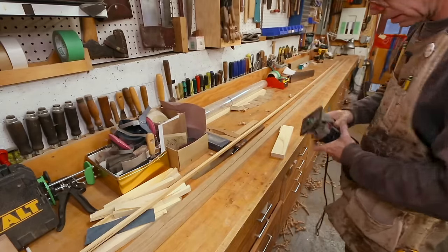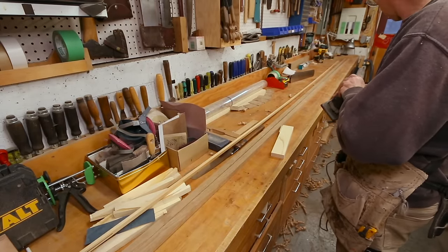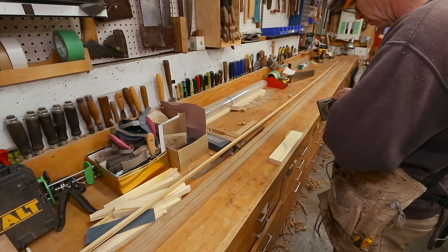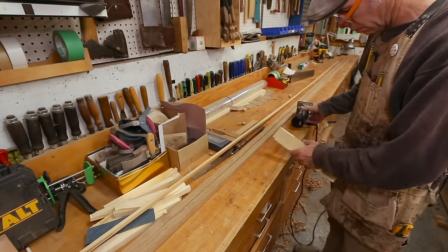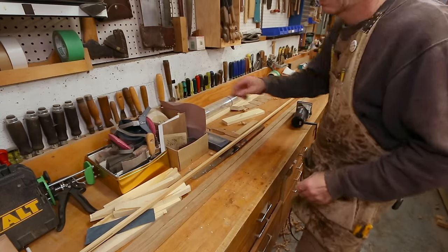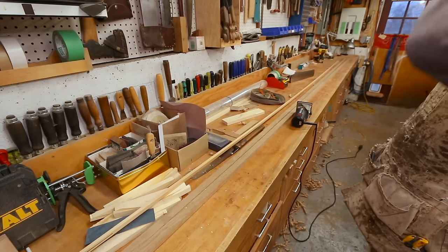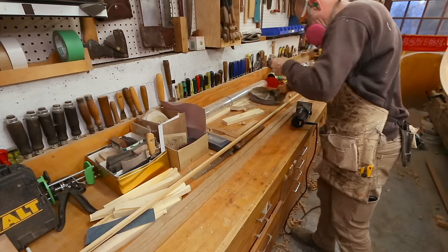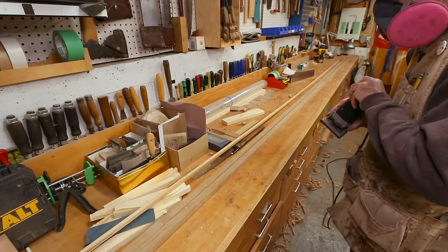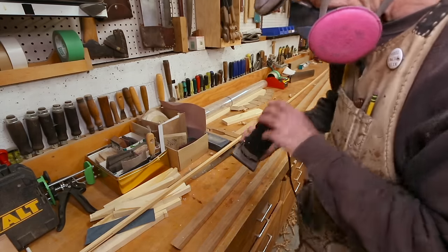All right, so I've got a chamfering bit in here. Let's see what kind of cut we're getting. That seems about right. I often use a small chamfer on the bottom of longitudinals like inwales, thwart risers, outwales, and such. I feel it softens the corner, it lightens up the rail a little bit without compromising strength, and it adds a nice pleasing little shadow detail.